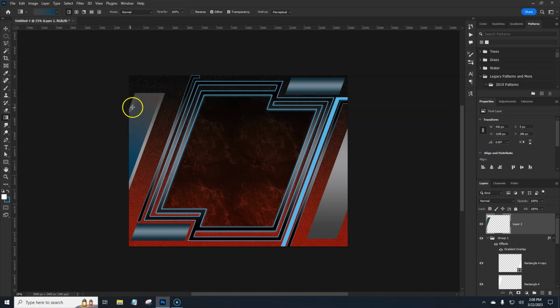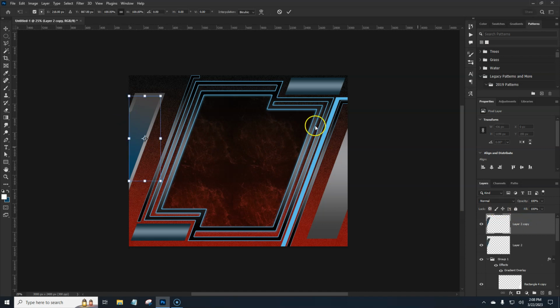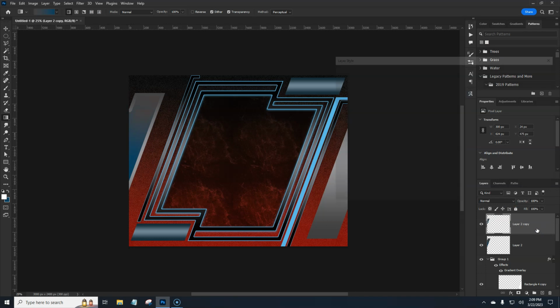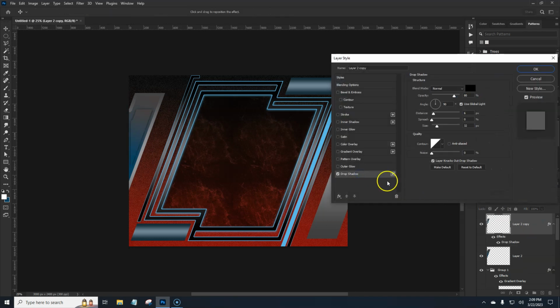I don't understand why it rounded, but anyways. Make a copy, Control J, Control T, hold down Alt, make it smaller, move it inside a little bit, hit enter, double click on it, make a drop shadow of it.